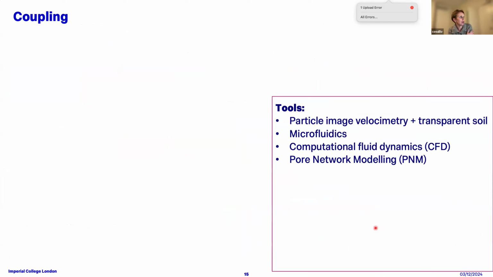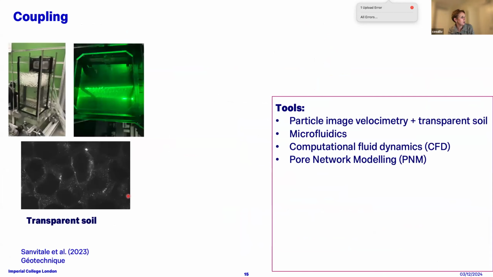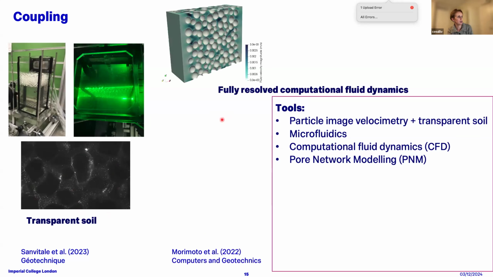The last thing I'd like to highlight is the importance of coupling and the potential there is there. So these are some images from the lab in Sheffield and Liz Bowman's group, where she can do permeameter tests using a transparent soil, but also use small tracer particles so that she can track the flow of water inside her model soil with transparent sand grains.